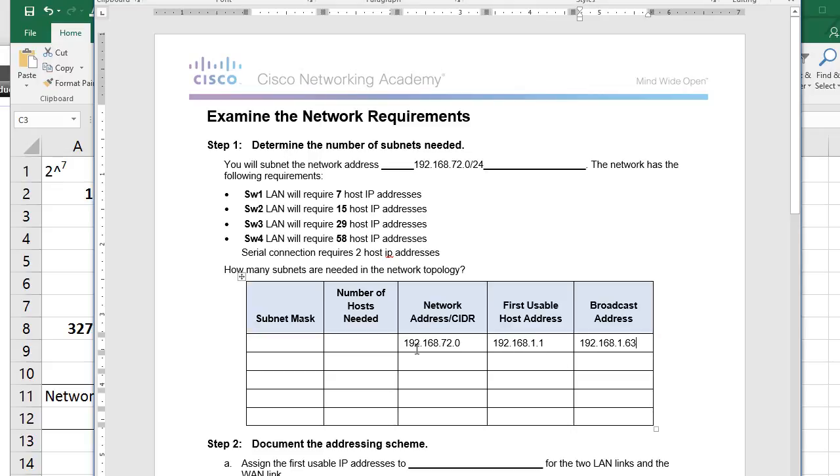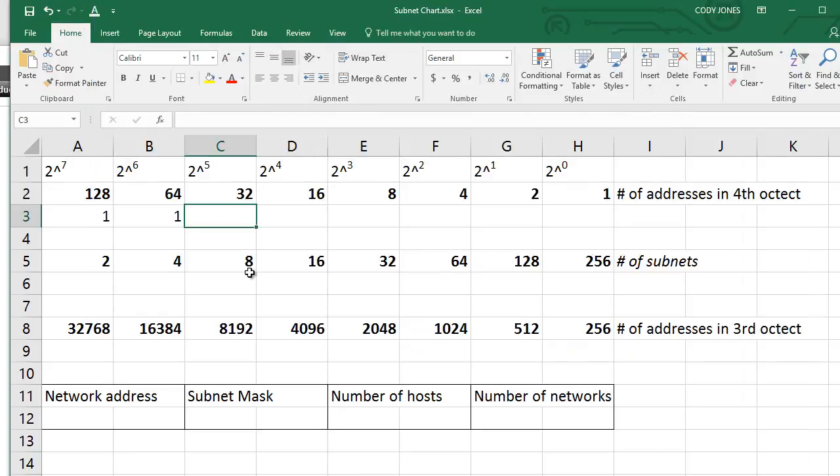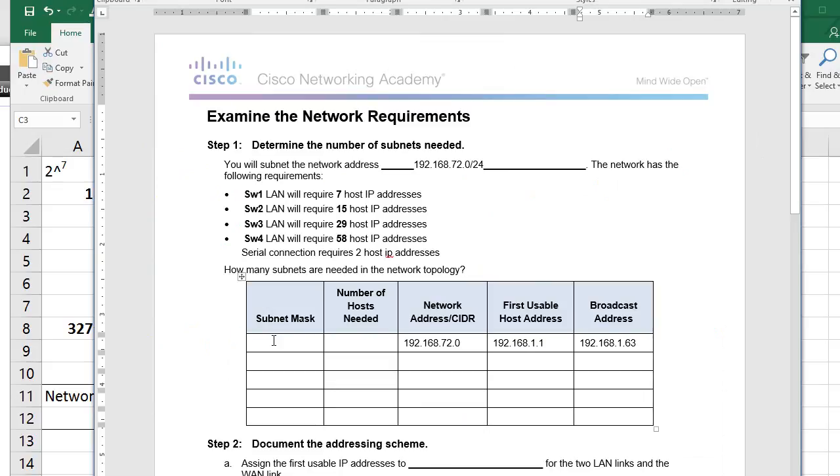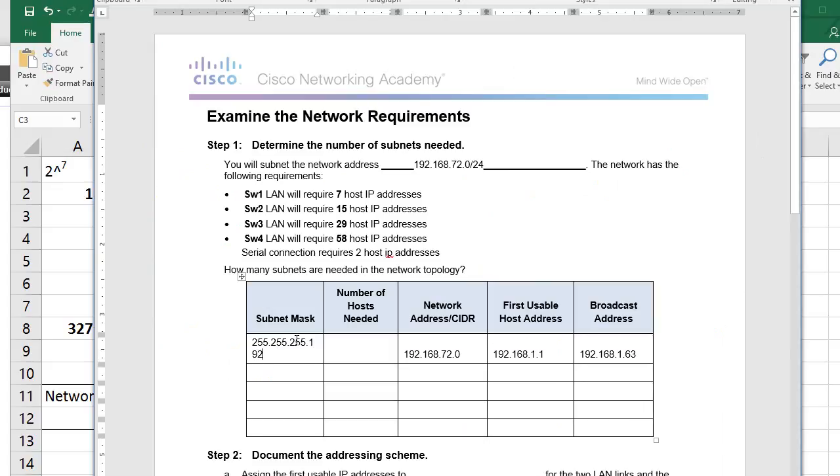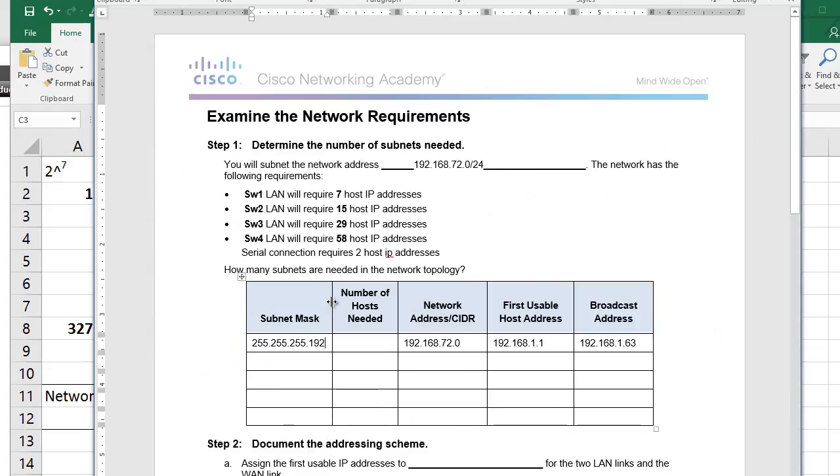What's our subnet mask? If we take 256 minus 64, we get 192. So our subnet mask is 255.255.255.192, and that's a /26.